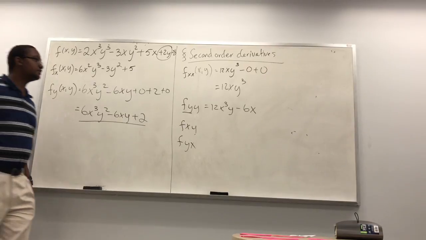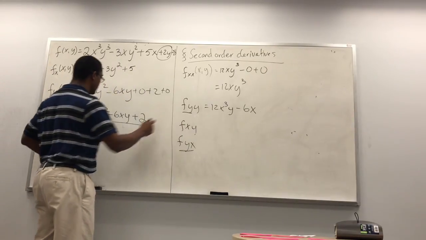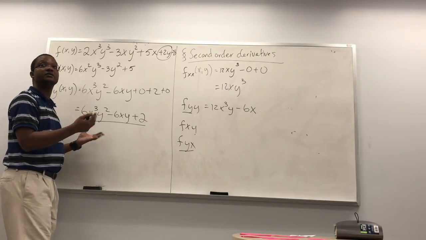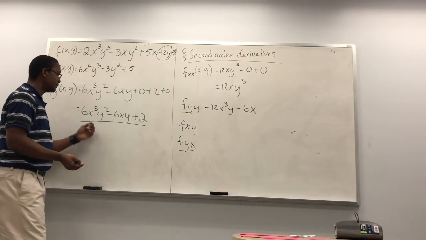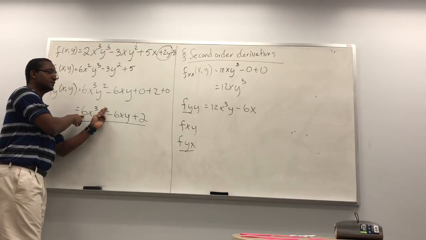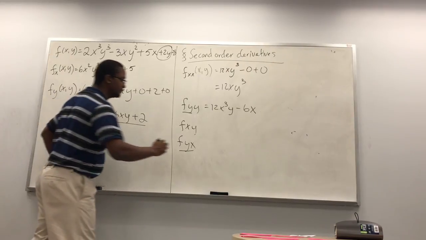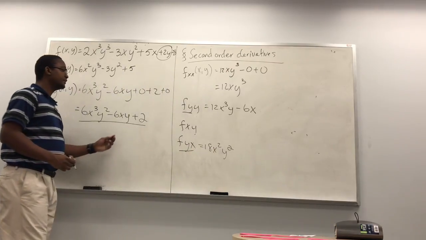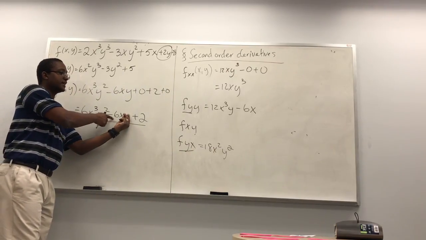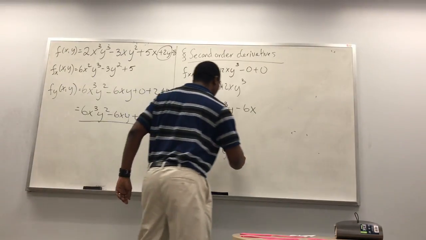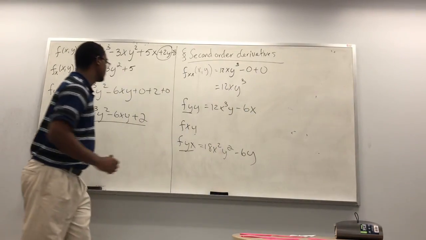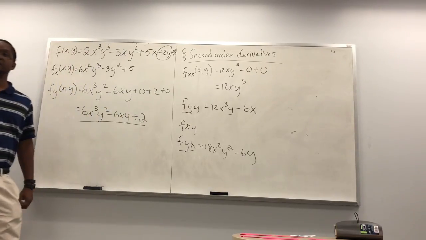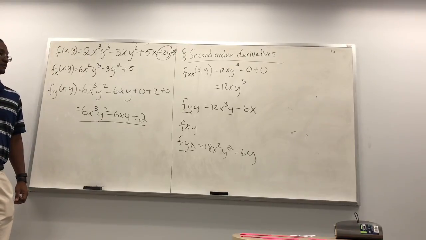Now, I normally prefer to just go ahead and do the f of yx because I already know I'm working with this one, right? I'm taking the derivative now with respect to x. So I come up here to cover the y. 3 times 6 is 18. So this right here is 18x squared y squared. I am taking the derivative with respect to x, so y is constant, so that's just negative 6. So I get negative 6y. And the derivative of 2 is 0. Notice that these two things right here are not the same.